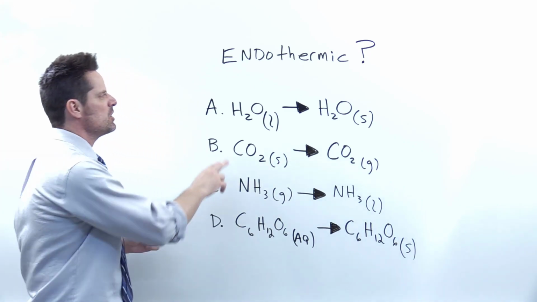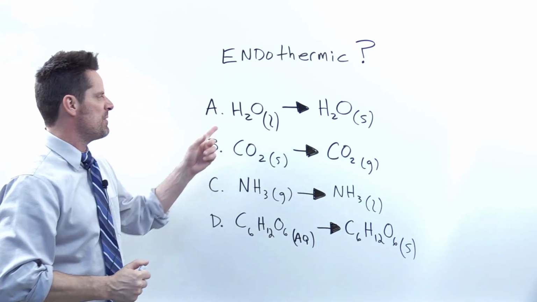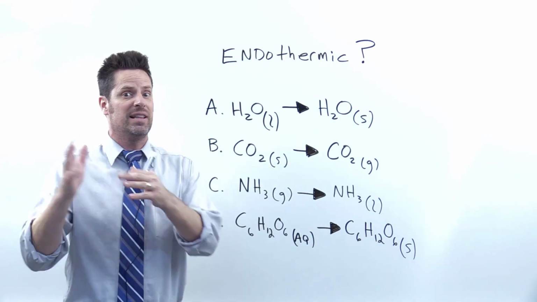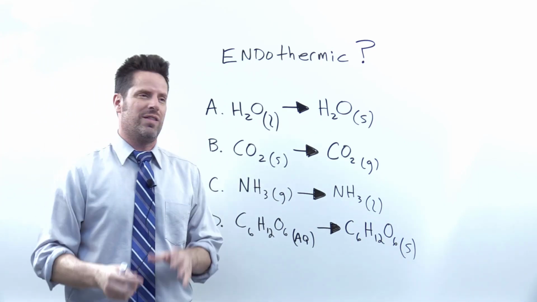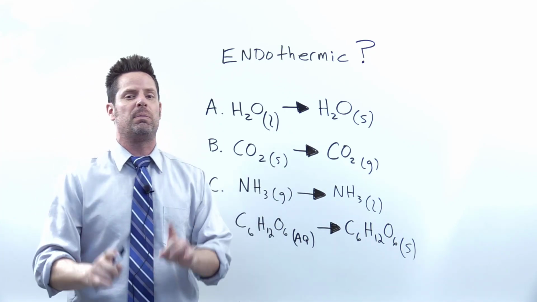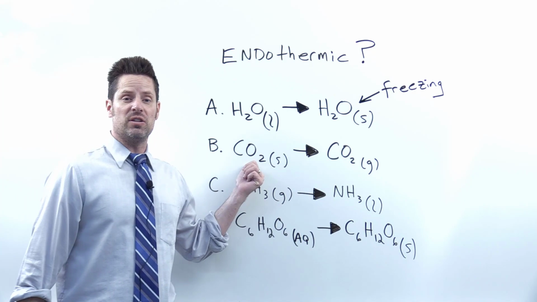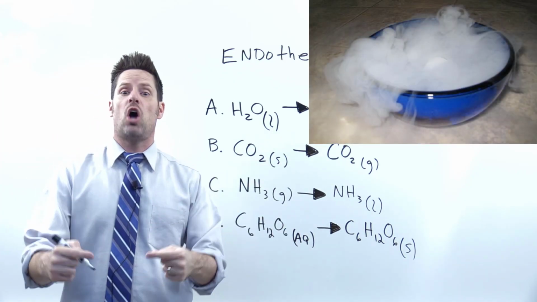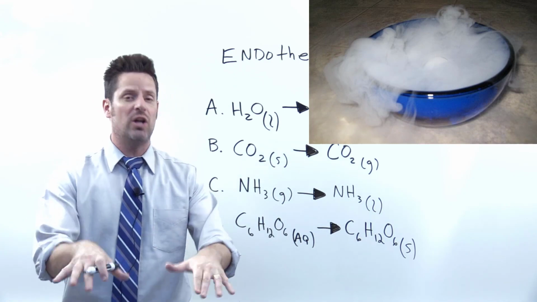Before we get to that, what I'd like to do is name each of these things. For example, if you have liquid water and it turns to solid, what is the name of that phase change? Yeah, liquid going to solid is freezing, or the technical name for it on the chart that I just showed you is crystallization, but let's keep it simple by calling it freezing. Now, what about solid CO2 to gas? This is weird, but you've experienced it if you've ever seen dry ice, which is solid CO2. It converts directly from solid into gas.